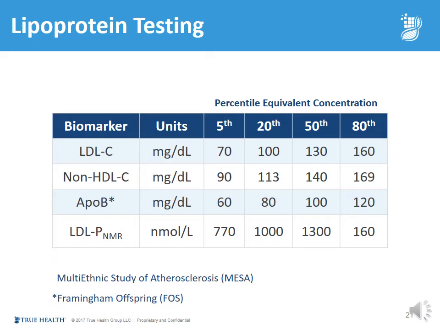And the 5th percentile cut points are shown because in the people with the most extreme or highest cardiovascular risk, many clients or clinicians strive to really drop the atherogenic lipoprotein load, and those would be the values that might predict whether you're there or not. So when these biomarkers are all in the 20th percentile cut point or all in the 80th percentile cut point, they correlate. They're all equally usable.